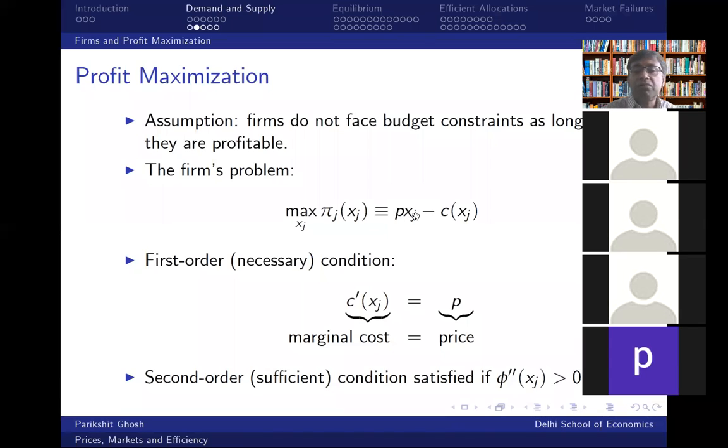Now, once again, everything is contextual, right? After this, as we go to a market model, price will become endogenous to the model, right? Where the model is trying to develop a theory of how prices are determined in markets. But in this part of the problem, where we are focusing on the firm's profit maximization or the consumer's utility maximization, price is exogenous, right?